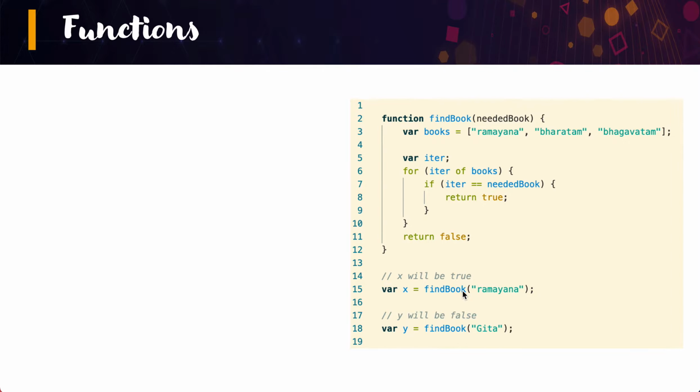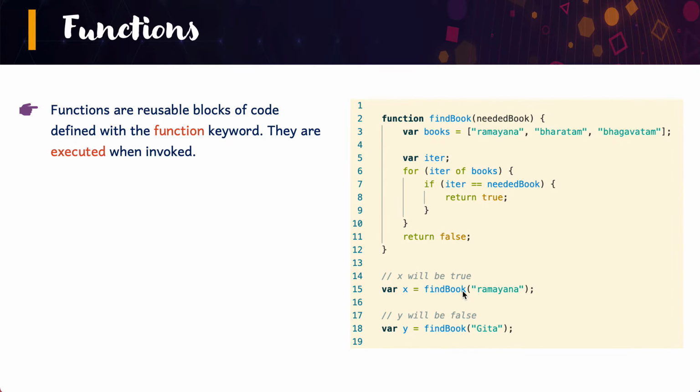Let's look at an example on the right hand side and some explanation. Try to make sense out of whatever code is there. Some part of this code you should already be familiar with, because I just reused the code from our looping construct example but made it into a function. In JavaScript, functions are reusable blocks of code defined with the function keyword. You will find the function keyword in line number 2.